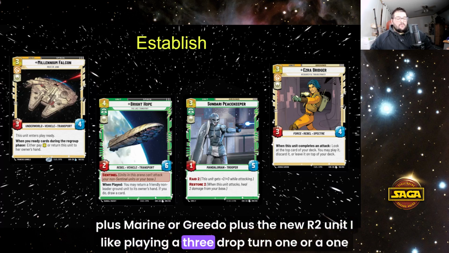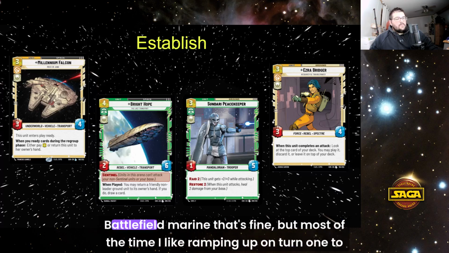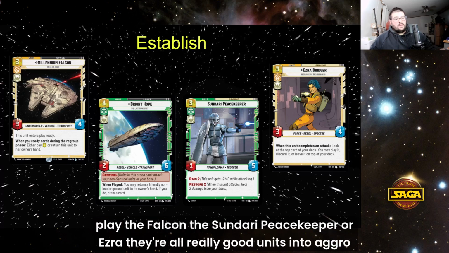I like playing a 3 drop turn 1, or a 1 drop and a 2 drop. If you just play an R2, that's fine. If you just play a Battlefield Marine, that's fine. But most of the time, I like ramping up on turn 1 to play the Falcon, the Sundari Peacekeeper, or Ezra.